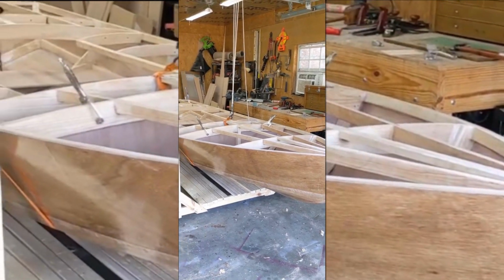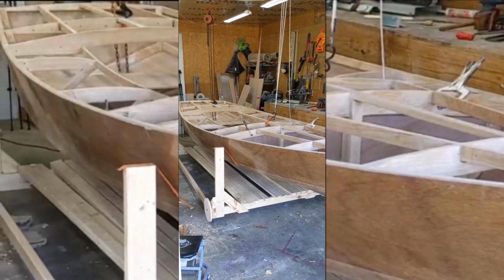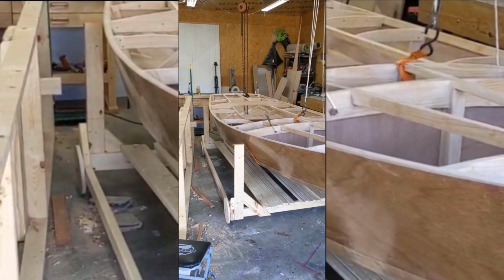The boat's ready for interior paint, but to do that I need to be able to move it in and out of the garage, so I built this wooden carriage with wheels so I can move it easily.